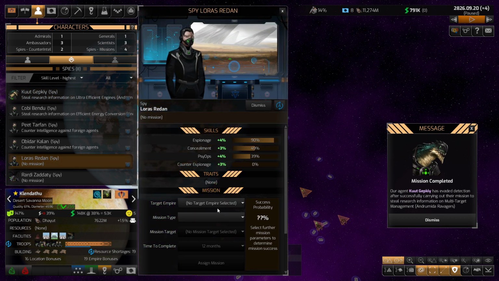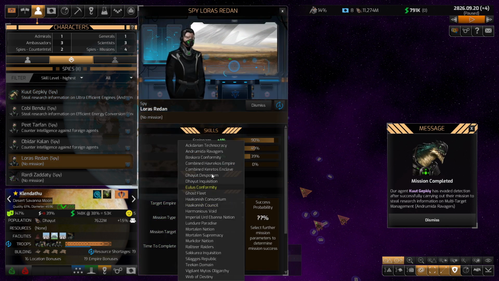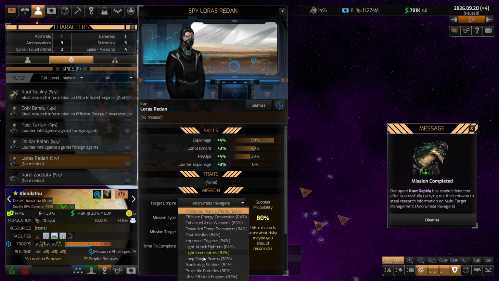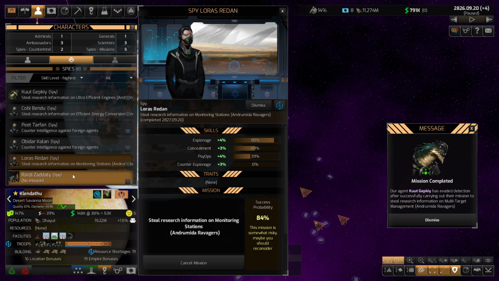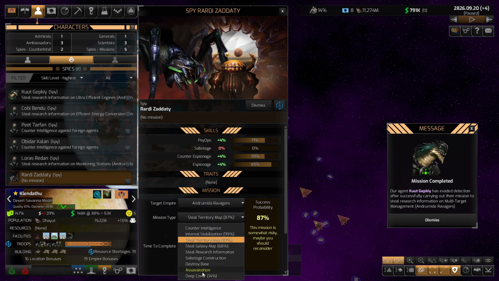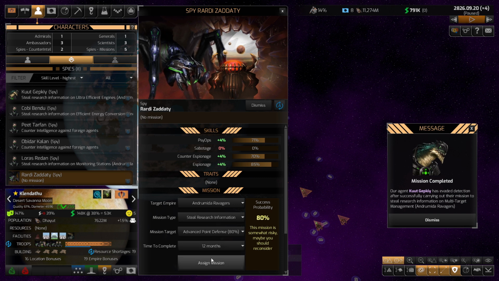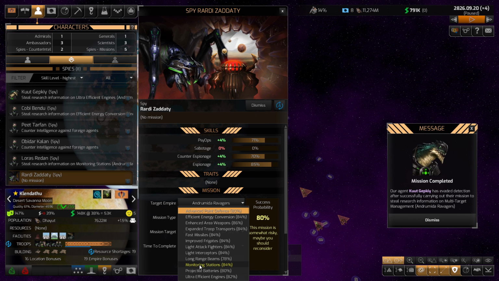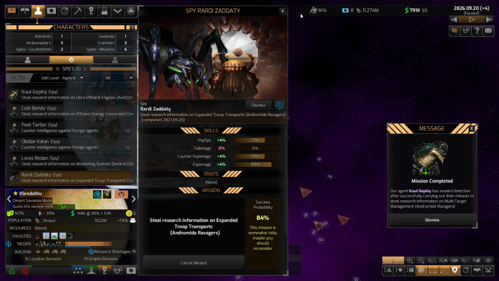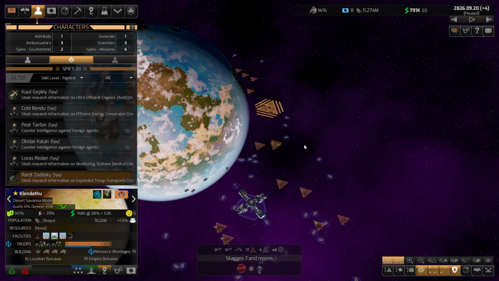Yeah. You might have a hard time. How's your... I guess 80% is okay. Can go for monitoring stations. You're gonna have a hard time too. But we'll give it a try. What can we go for? Proof fighters, fast missiles, enhanced area weapons, energy conversion, extended troop transports. Just try and grab some tech from kind of everywhere.